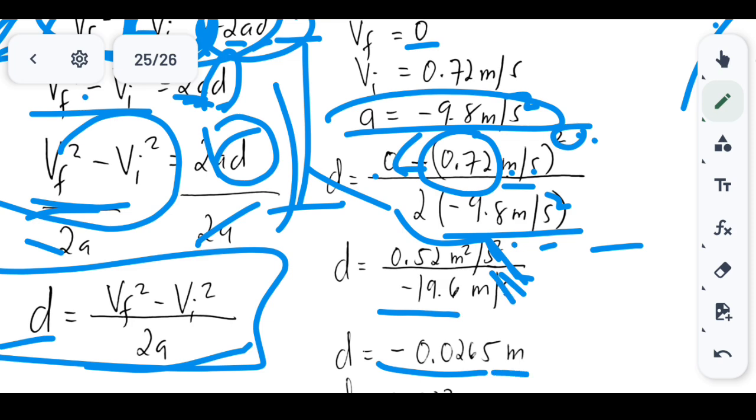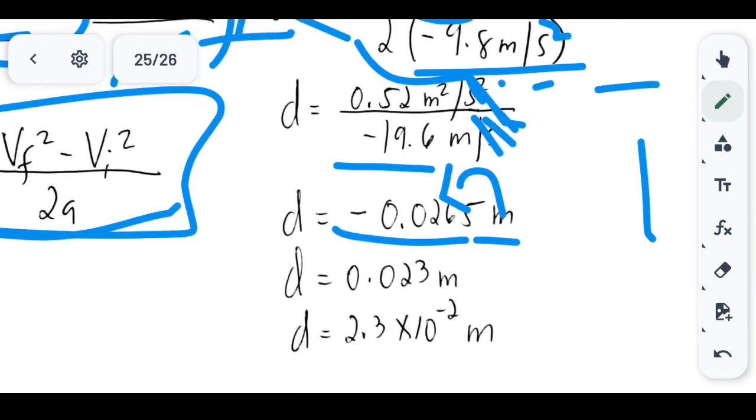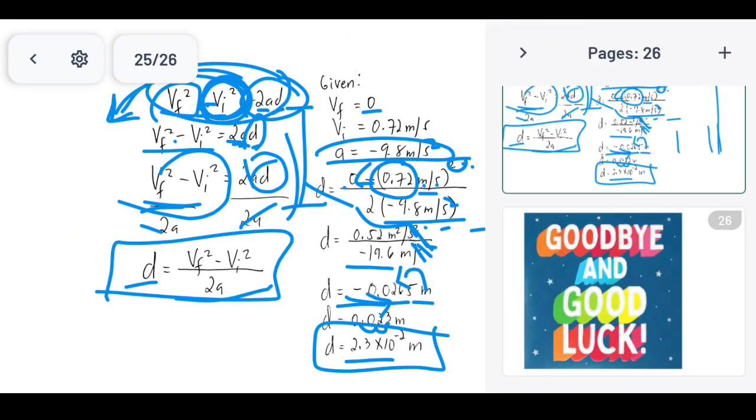Okay? And then after nun, lagi natin tatandaan na pag kinukuha natin yung distance, diba, sinabi ko na to before, laging naka-absolute value si distance. Okay? So, pwedeng 0.265 meters na yung sagot ninyo or you can use 0.023, round up ka na agad. Positive kasi laging absolute value ang distance. And then, pwede naman para magmukhang matalino ka, o scientific notation mo, you will have 2.3 times 10 raised to negative 2 meters. This is your answer for the sample problem number 2.